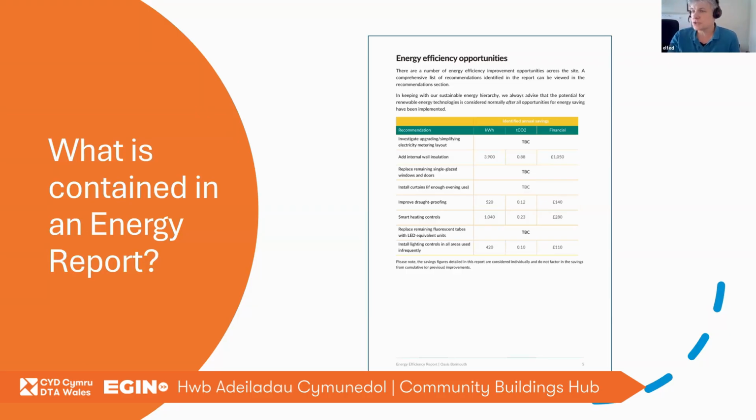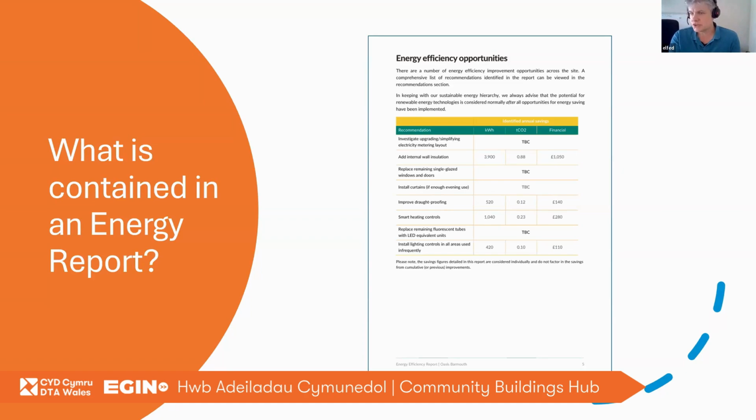This information is quite important if you're applying for grants. The grant funding agency will want to know what is the impact of the measure that you're proposing. So if you're asking them for £20,000 to insulate the walls, they'll want to know how much money this is saving off your bill, in this case, £1,000, and also how much carbon it's saving, in this case, 0.88 tonnes of carbon per year. So do make sure when you apply for grants and you're telling them how much money you want, what the benefit is, so that the grant agency is able to score your application correctly. So definitely put the financial and the carbon savings in your grant applications.